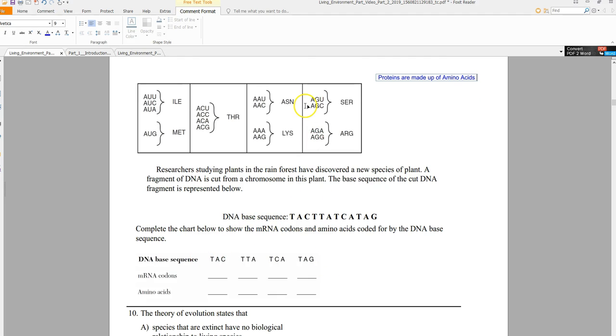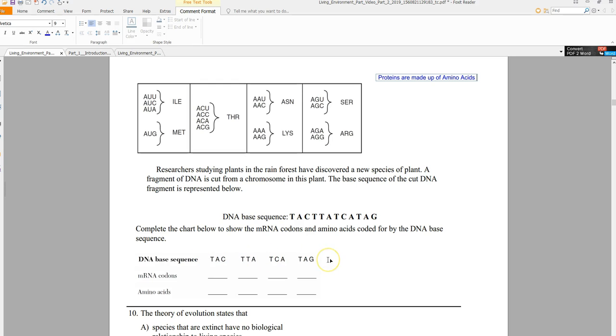Now, we have our codon chart. We have our questions. We're going to do this one first, and then we're going to do the other one, because this one's better for tutoring reasons and understanding. Protein synthesis is when your cells make protein. It starts in the nucleus. In the nucleus, you have DNA. Here is the special DNA sequence of this person's or species' DNA.